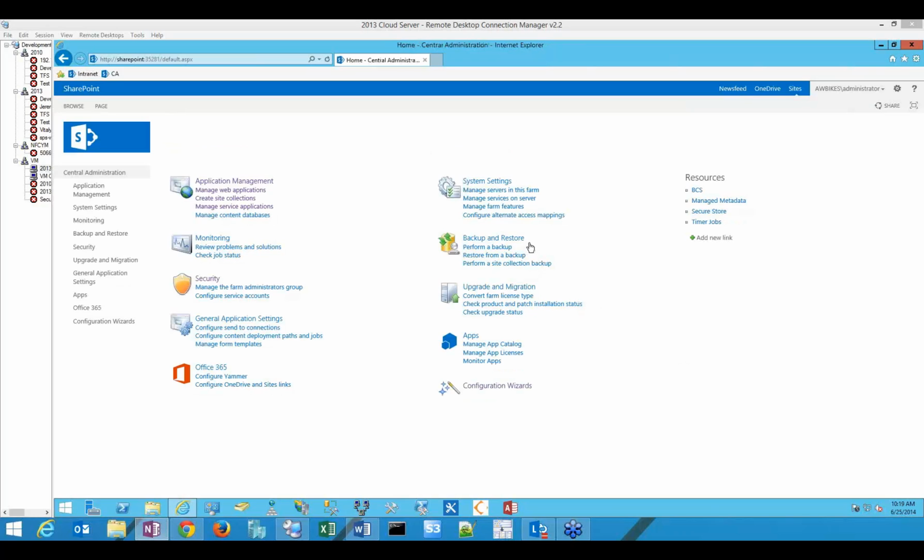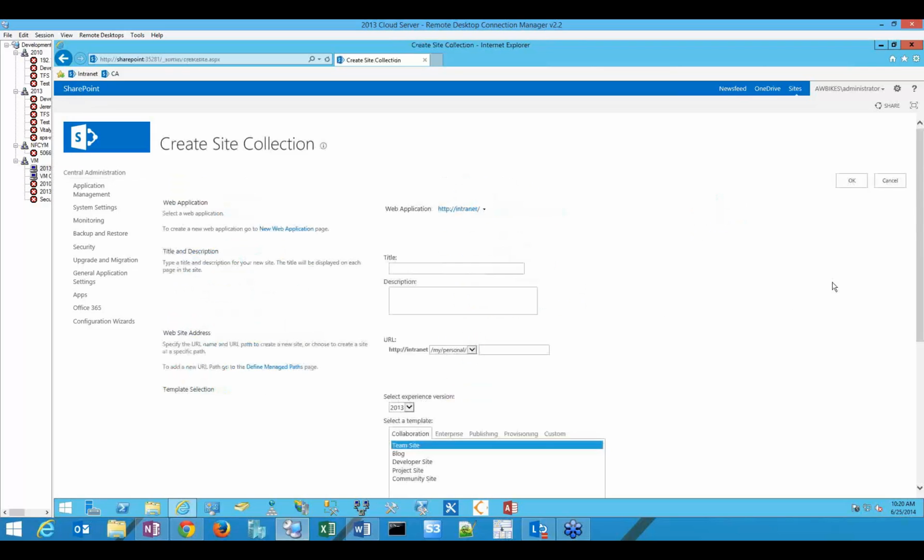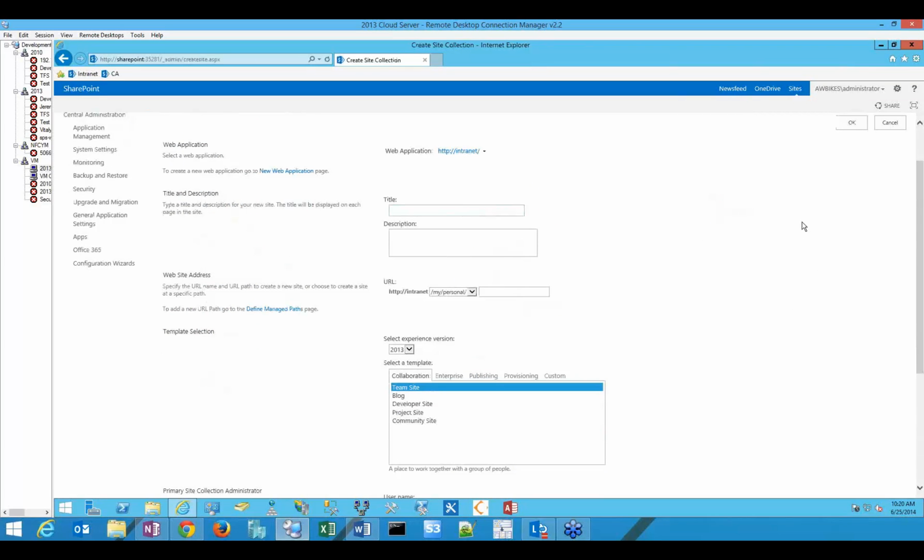There we go. So we'll click Create Site Collection. And this screen should be familiar. We're here in our one web application.